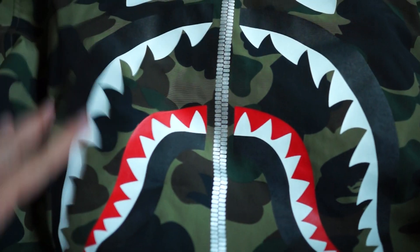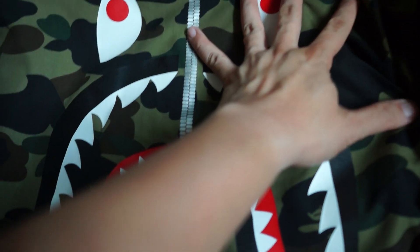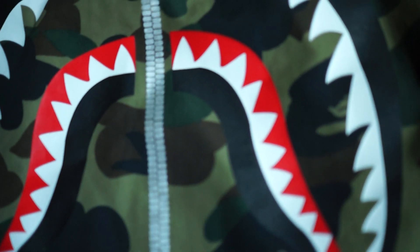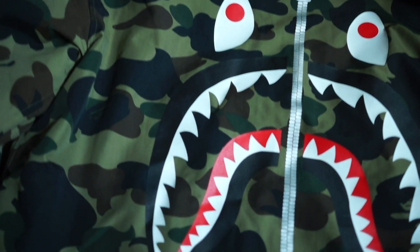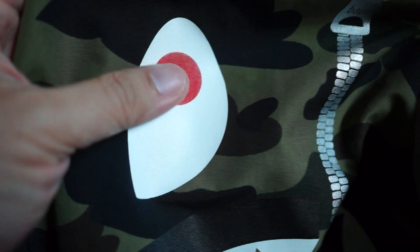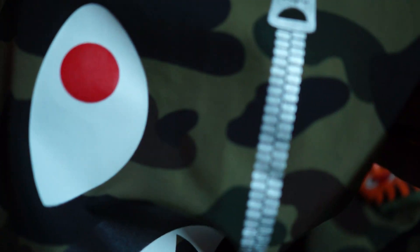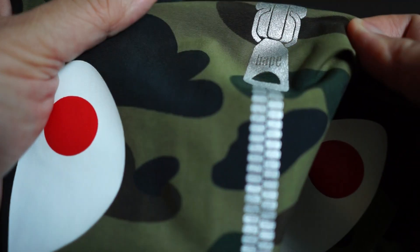Now wait for the centerpiece — of course the back. On the back, if I can position the coach jacket properly — check it out — there's a very big print of the shark face right there at the back. Very clean, very colorful. It's got that design that really pops; you can see it from a mile away. Without a doubt one of the dopest jackets to release, at least for 2017. It would have been great if these were embroideries, but unfortunately they went with normal print. You get the shark eyes, the BAPE zip detail.